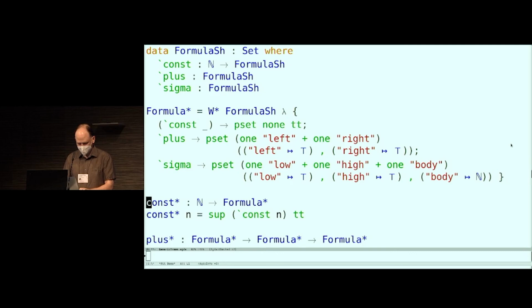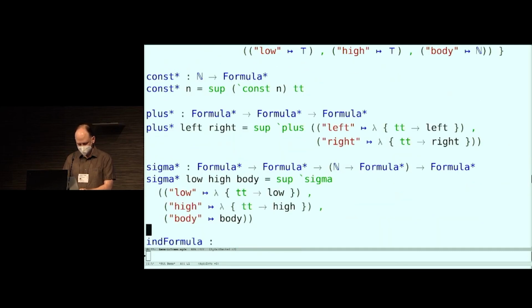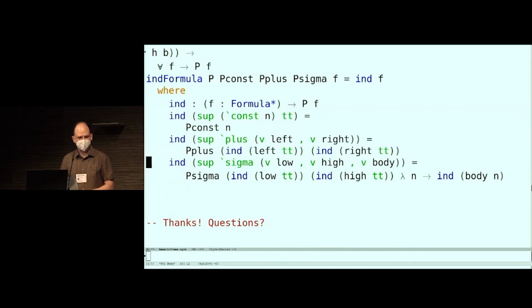So with this one, we find that we can write the introduction forms as usual, but by separating the finitary from the infinite parts, we actually get to write the induction principle for these, and it works by straightforward case analysis in more or less the way you'd expect. The only really new part of this is splitting the finite from the infinite parts and treating them separately, rather than trying to combine them into a single definition and expecting both the good equality of tuples and having to deal with function equality.